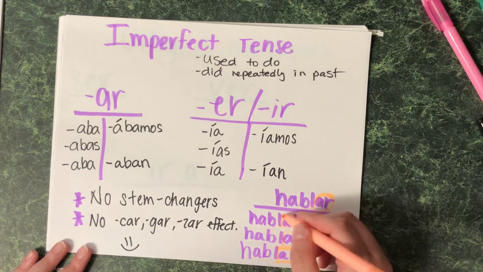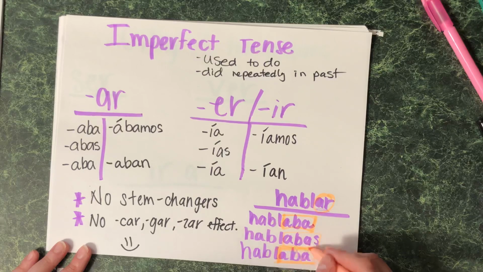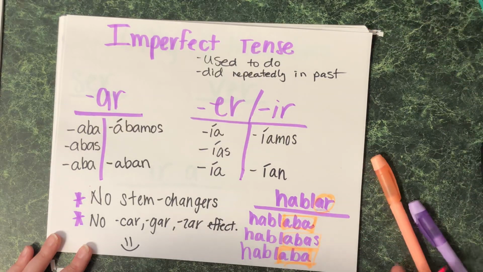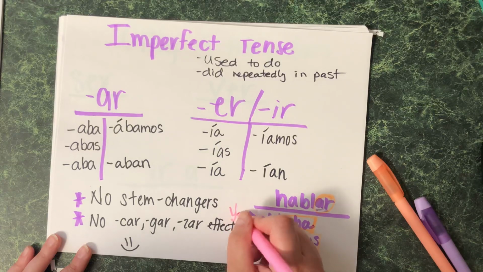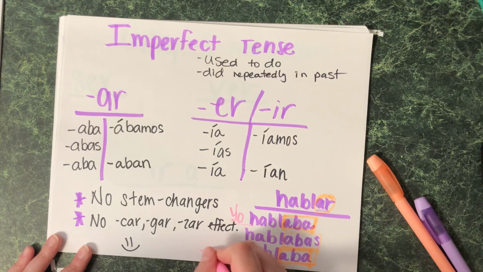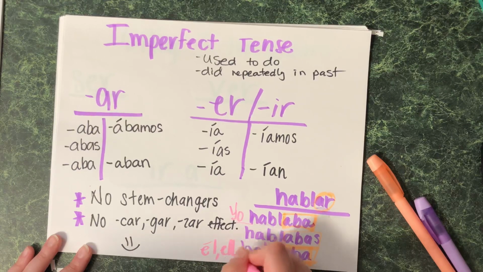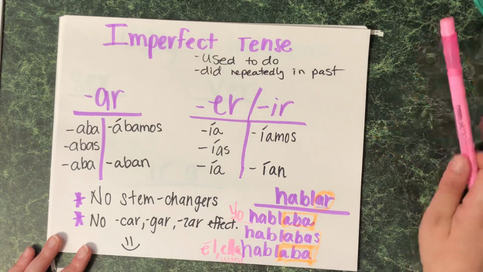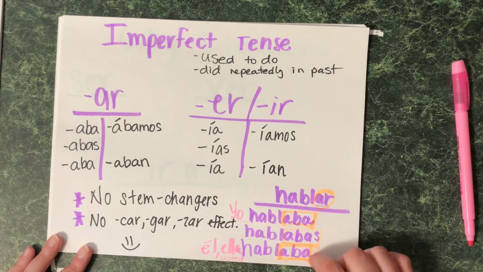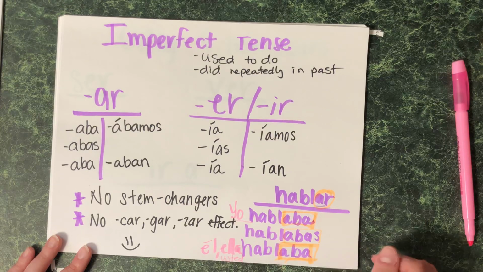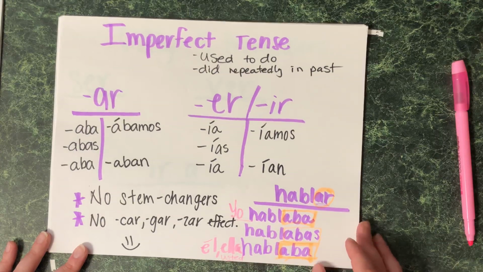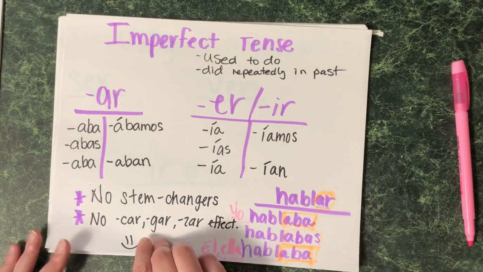Ms. G, what's the difference between this one and that one? How are you going to tell? Well, you must specify your subject. Yo, here you'll have él, ella, and usted. Make sure that you clarify it right there so we know who it is that we're talking about. Those are the only ones that you are going to have to specify, and third person plural as well. All right.